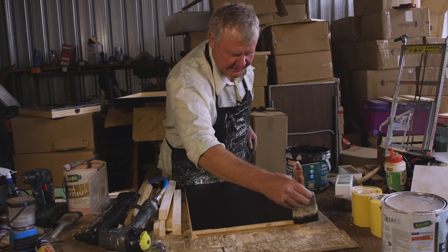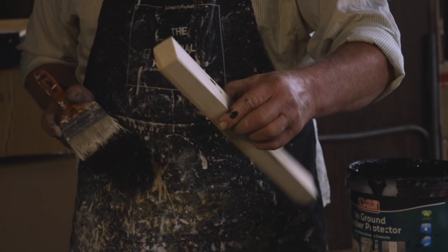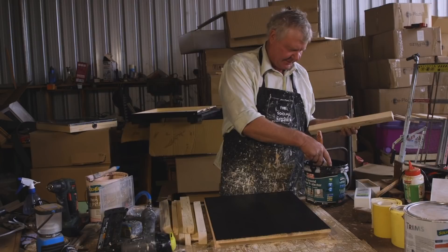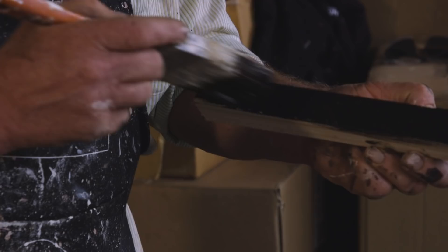There we go, that's looking pretty good with that soaking in. I think we'll paint that edge with some other stuff. These are the bottom legs - are we going to go that way or that way? I reckon the further off the ground the better, so I'll put them that way. Try not to get this stuff on your hands because it's hard muck to get off. But it does eventually fall off - it's meant to be non-toxic so you should be right. One good thing about it is it dries pretty quick.